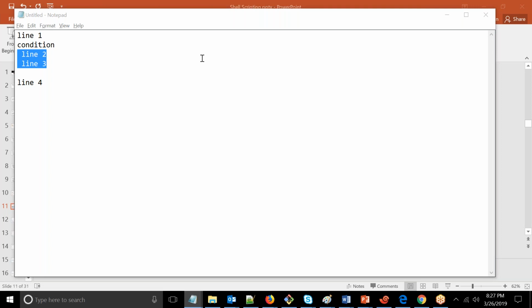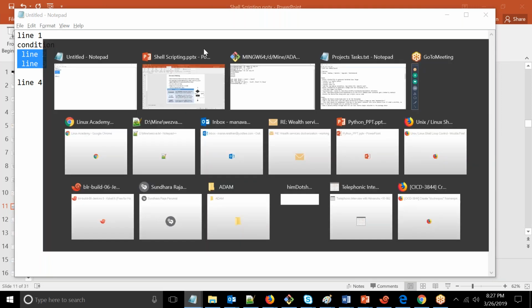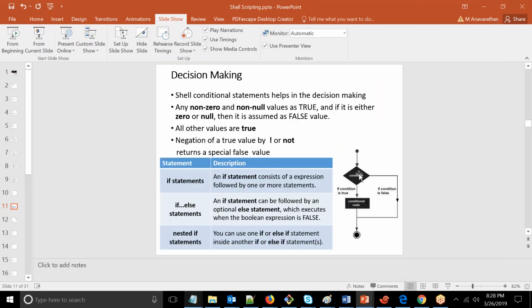Now, remember, when you are having a condition, in this condition you are going to use all the expressions that we were seeing so far. That is, I can use relational, or I can use comparison, or I can use arithmetic also.